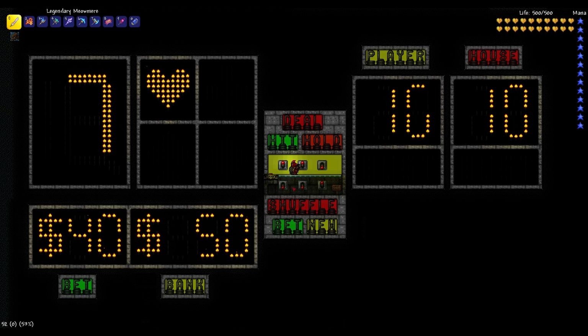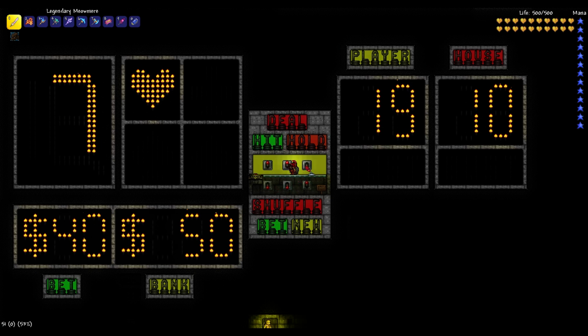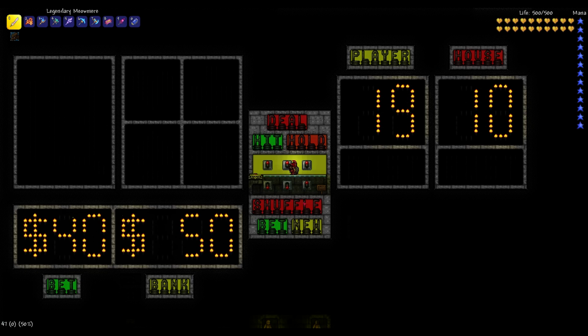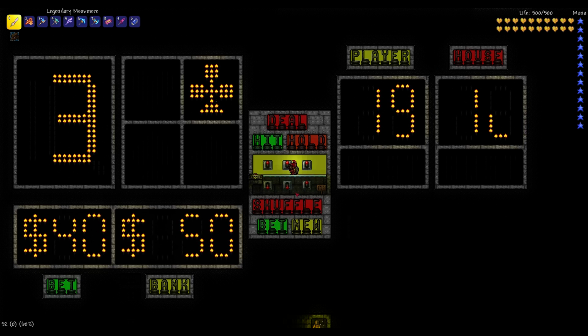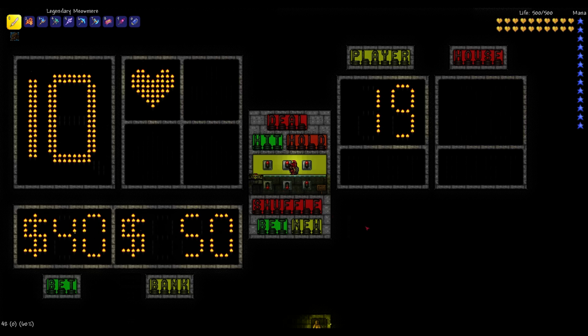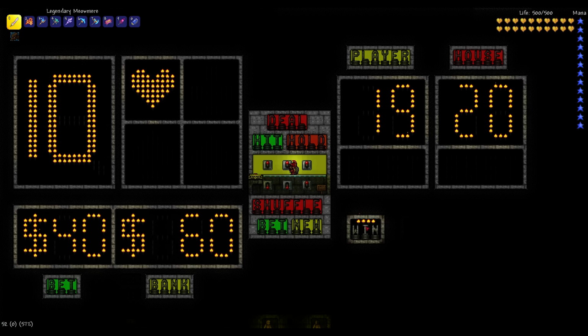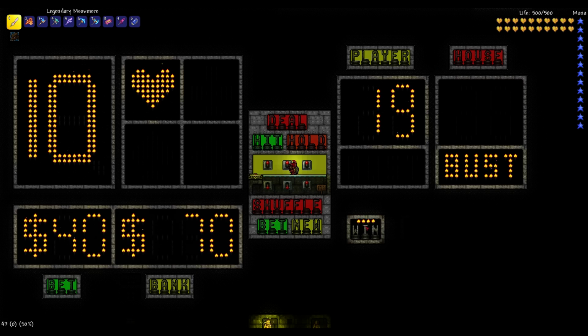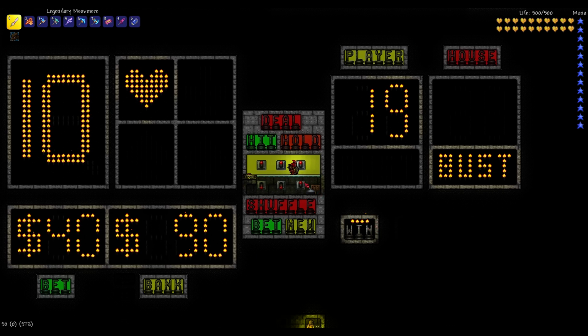We'll hold on 19. Yeah, a lot of cards have been removed from the deck, so now it's taking a longer time to find cards. Alright, so 13. And the house bust. Finally we win. So our bank total is going to go up to 90. Nice.